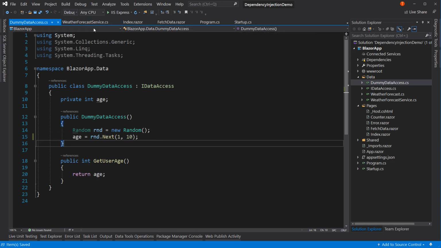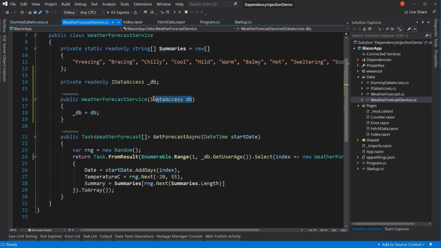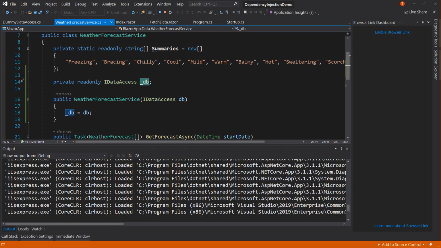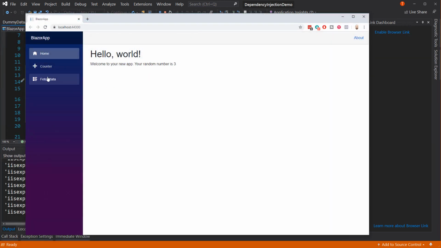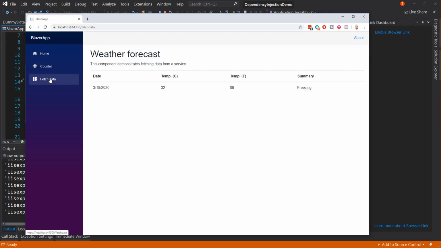So now, all I did was ask for it in a constructor and then save that variable in a private read-only variable that I can now access in my methods. Let's run this and see what it looks like in our forecast. This will determine how many rows in our forecast we get. In this case, 1 row.